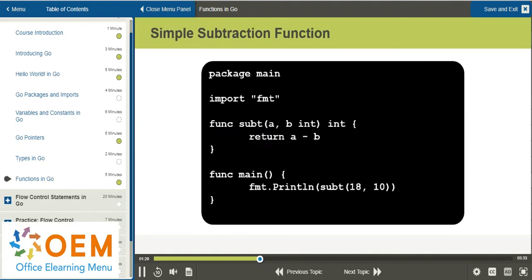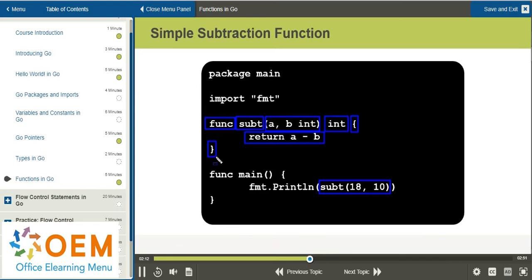Let's look at an example. Okay, so here we're calling a function called sub_t, and we're sending it two parameters. So let's take a look at the function declaration. Here it is, we're using the func keyword. Here's the name, sub_t. Here's where we're defining what parameters it's going to accept, and we're accepting two integer values, a and b, separated by a comma, of course. And then we're returning one value, an integer value, an opening curly brace on the same line, and then we're returning the value of a minus b, and then the closing brace.